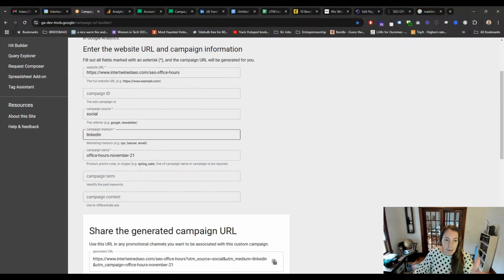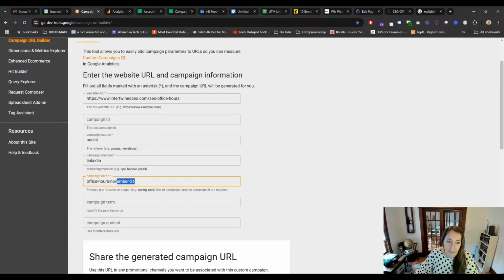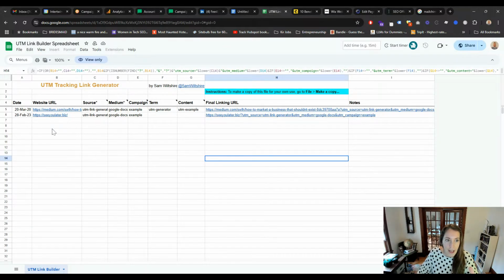The spreadsheet is helpful because if I saw this "office hours, November 21st" and wondered what that is, and I had put it in here and linked the post in the notes, it'll say, oh, it was that post. That's why marketers use these spreadsheets. If you're like Pepsi, Pepsi probably has 1,000 UTM parameters each month, so they're tracking what each one is for.